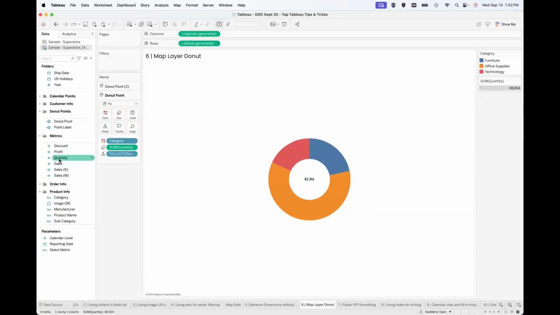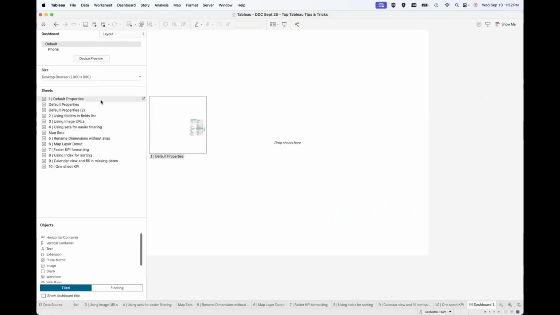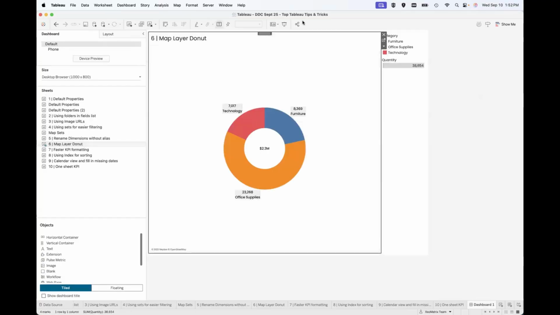And you can go in and add the quantity on the label like you normally would. And then let's add category too. Now if I create a dashboard, and this is the best part of the donut, I just have to, there it is.